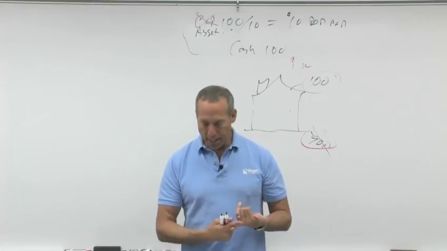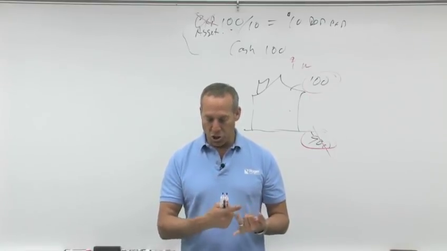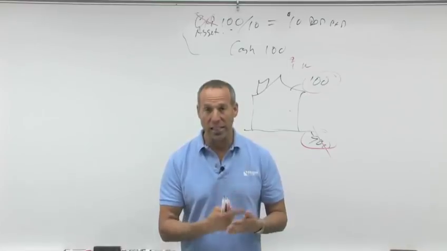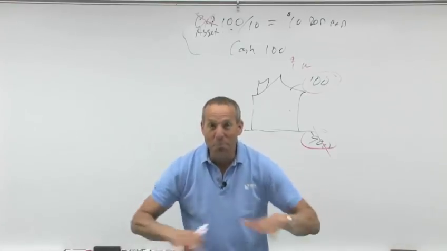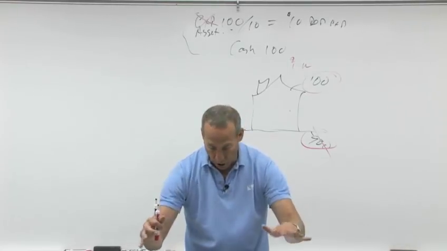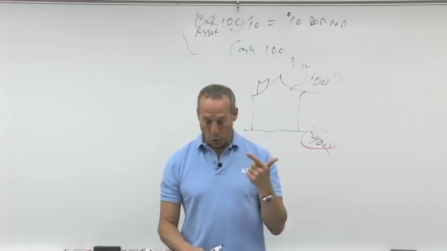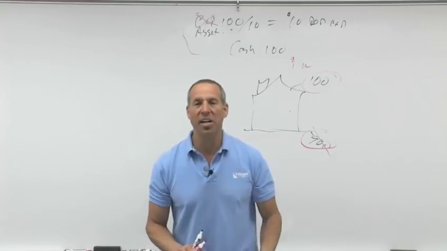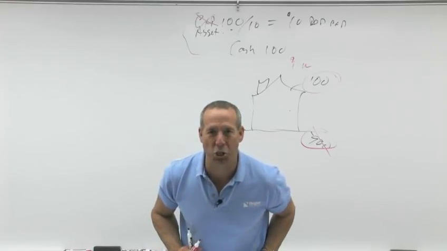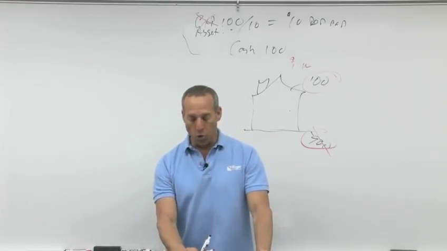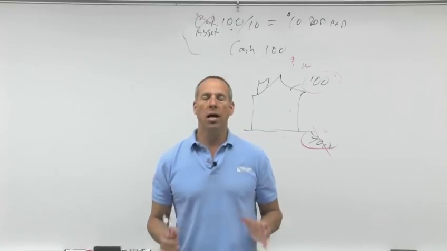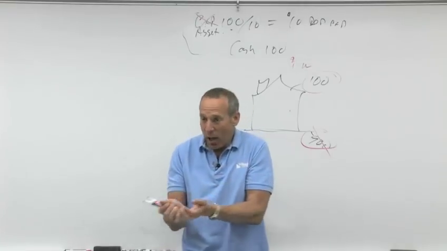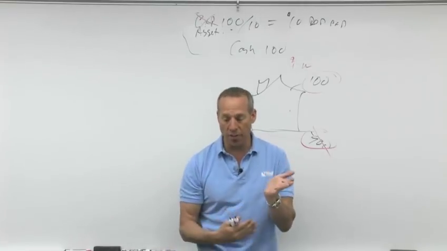So purchase price, including any existing building, surveying, clearing, grading, landscaping, because that's getting the land ready to build on. Costs of razing or demolishing the old building are added to the cost of land. Proceeds from the sale of any scrap, notice I had an S there, scrap, so old bricks, are subtracted. So in other words, whatever I get back, I sell the bricks and I get money, that's a reduction of the cost of the land.